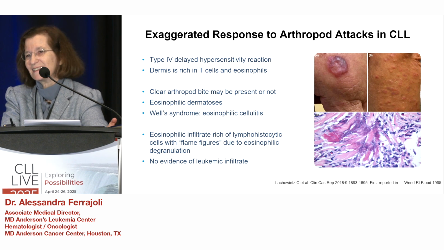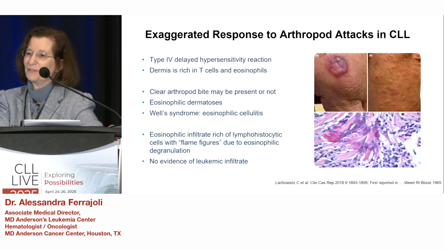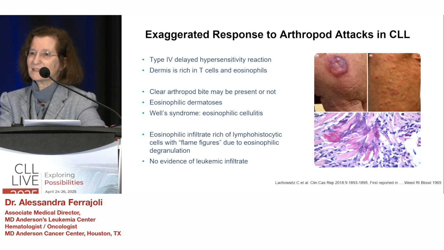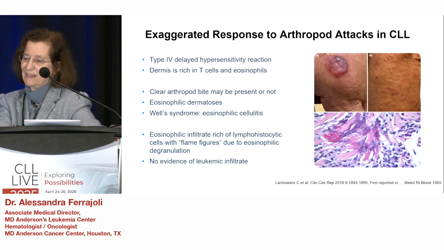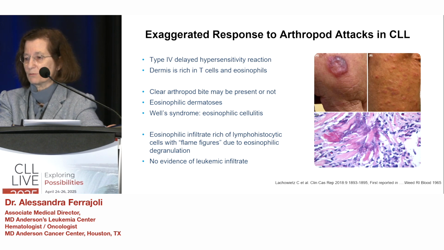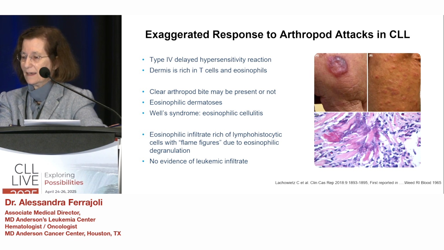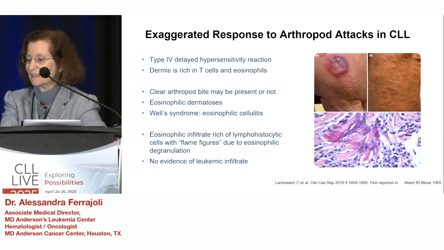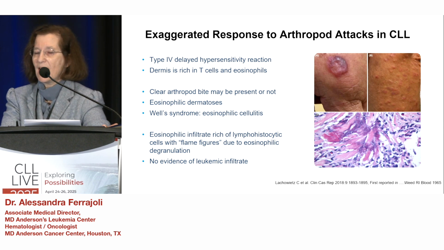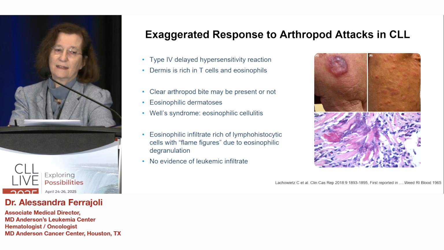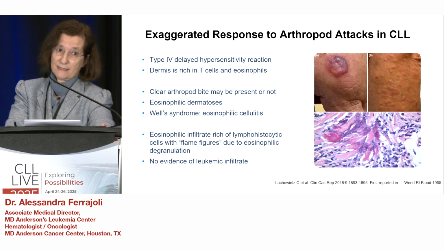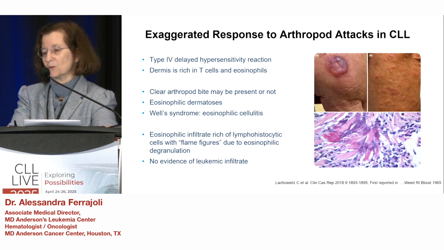And this is real. What happens is that often in CLL, we have a hypersensitivity to mosquito bites that we physicians like to call by the sophisticated name of exaggerated response to arthropod attack. This is a change in the skin where the eosinophils, cells that react in the skin, create a unique infiltrate and a bigger reaction at the site of the bite. This can happen even without any CLL cells in the skin. It's just a unique feature.